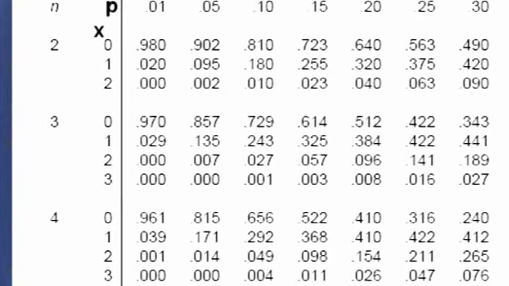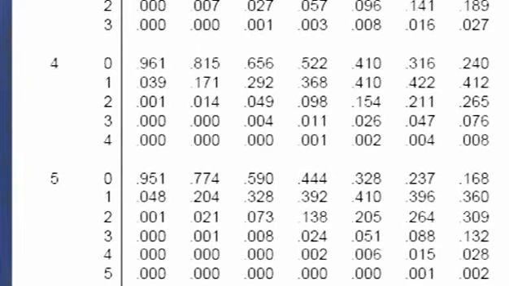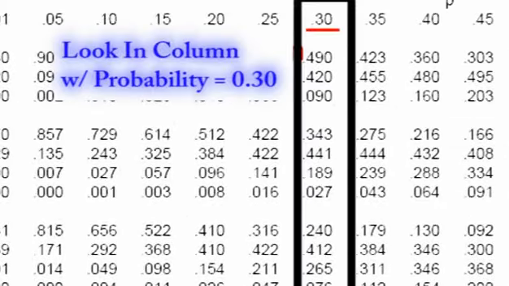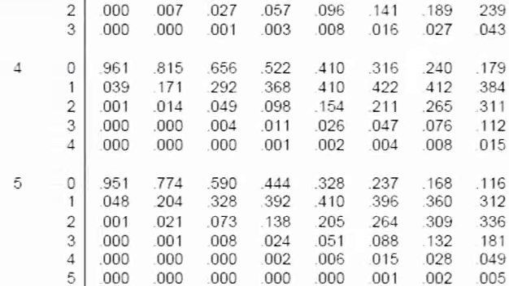So all you would do is go down to the column that shows n, and you would go down to n is equal to 5. Notice right by n is equal to 5, there are different values for x. So right next to 5, you would find the value of x, which is 3. Then you would trace your finger across that row all the way to where the probability is 0.3, and you would look in that column and find that the probability is 0.132. So it is pretty quick. If you know what n is, and you know what x is, and you know what p is, you can pretty quickly look in these tables and figure out the answer without doing all the factorials and calculating like that. It's really useful if you're trying to solve a real problem and get a back of the envelope kind of answer without a lot of calculations.